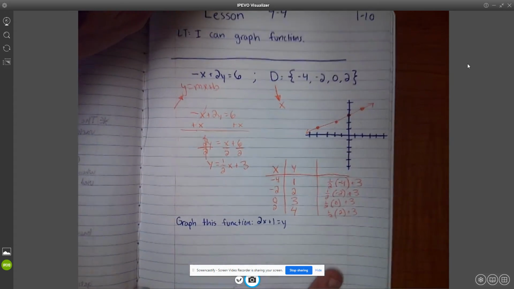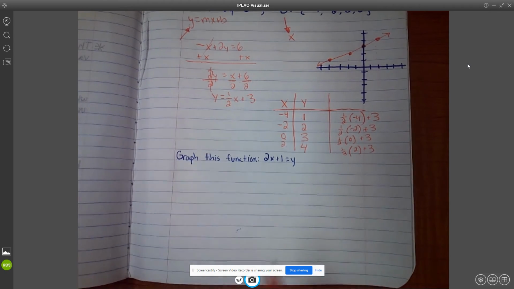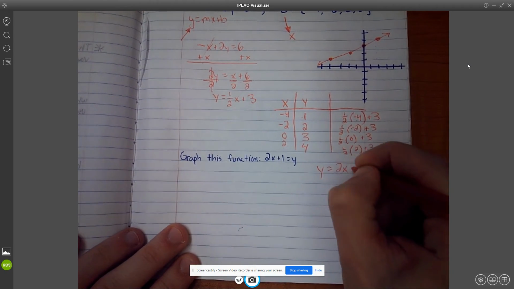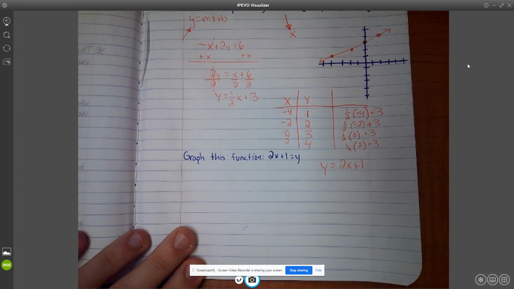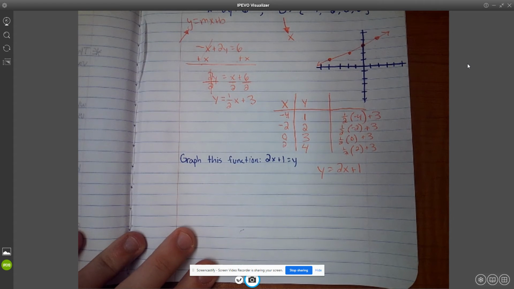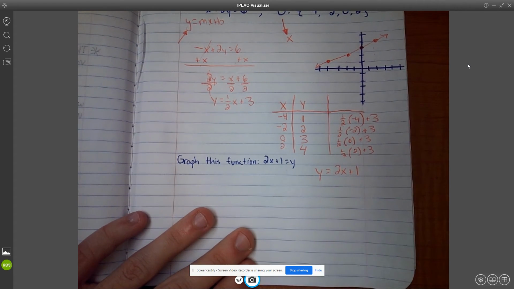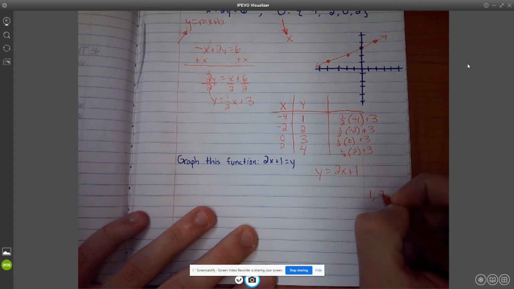Same thing down here. We have 2x plus 1. So let's just graph this function. Luckily, this is already in y form, so we don't have to do any extra work. We don't have any domains or anything like that, so we're going to just pick some simple numbers and plug them in there. I usually start with positive numbers. The book recommends using negative numbers. I just would not. So we're going to do 1, 2, and 3.